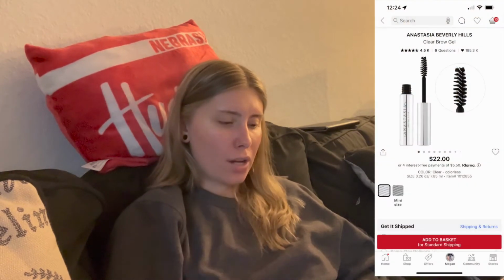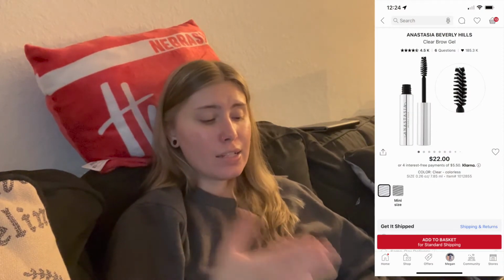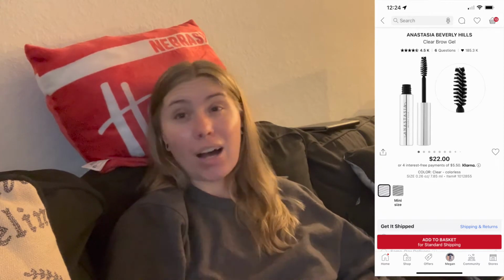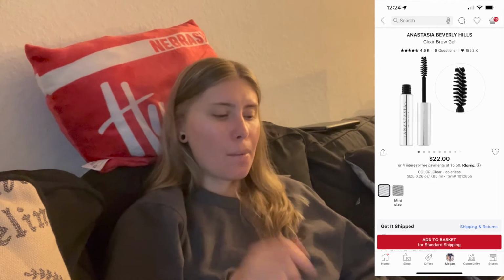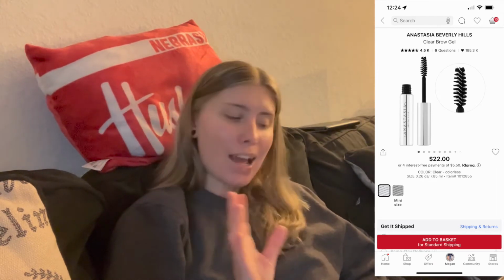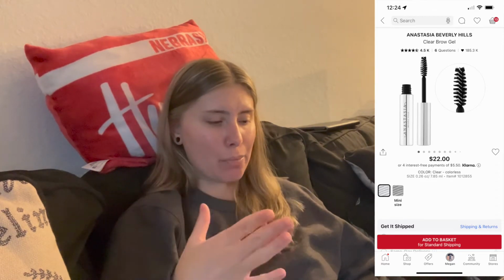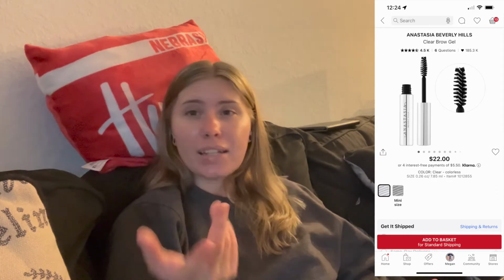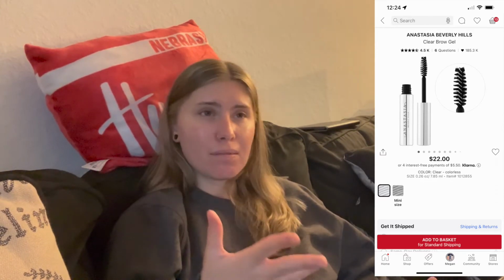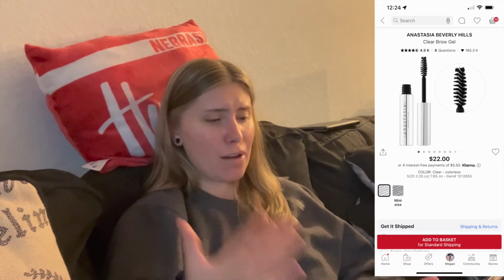I have no complaints. The ABH Clear Brow Gel, again, just another really good product that, yes, you could probably find cheaper, but I did thoroughly enjoy it. This one, I'm almost out. But in all honesty, I actually like this better to tame flyaways than I did for my brows. It still did a really good hold for my brows. It did what I needed. I don't really have any complaints, but kind of just going through different products that I'd bought from Sephora that I enjoy.